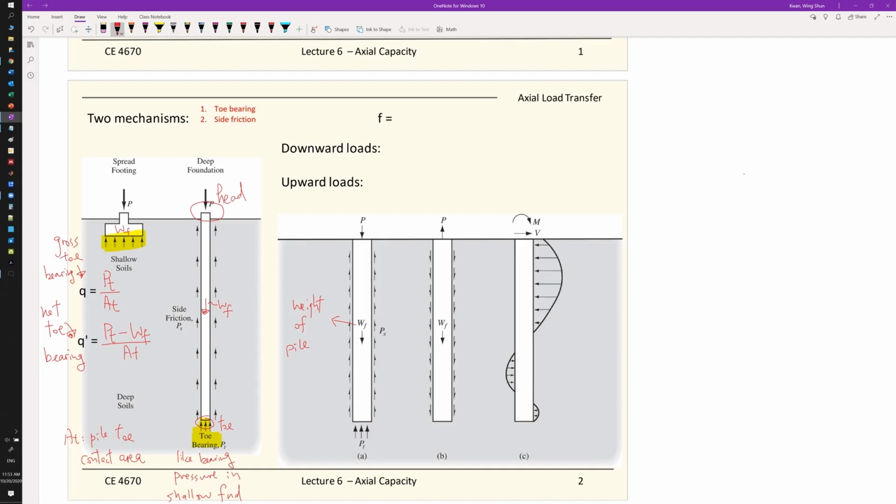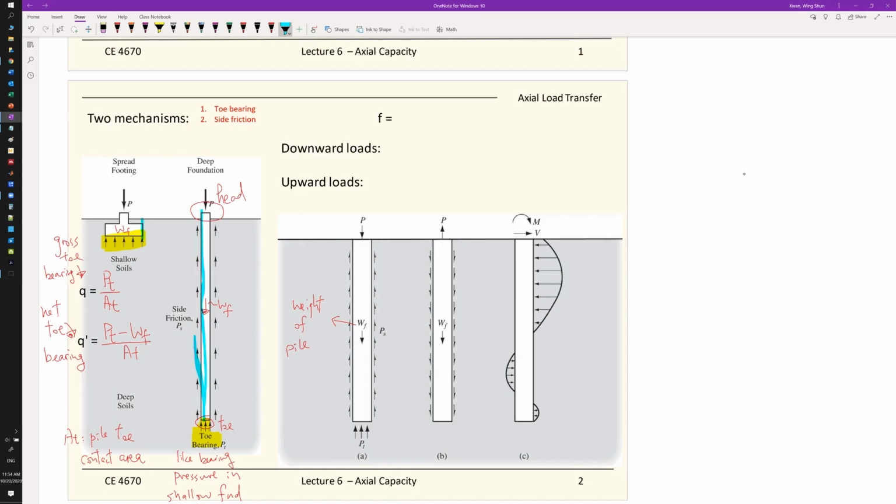The second mechanism is the side friction, because when you drive the piles into the ground, the major difference between a deep foundation and a shallow foundation is that since it goes deep, the contact area at the side of your piles is significant. This is a long pile, right? Versus you just have a little bit of contact at the side in shallow foundations. Because of that, you have a lot of contact area, and no matter if it is clay, you have the cohesiveness, or sand, you have the granular friction. No matter what type of soils, it will contribute some resistance, and it can be significant, that it helps a lot in our design.